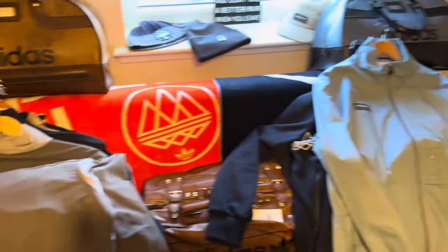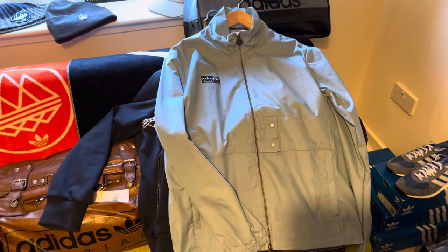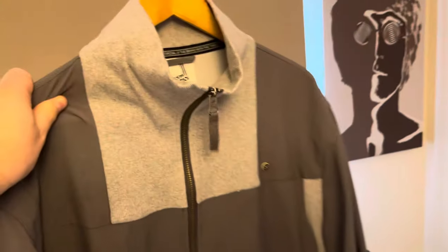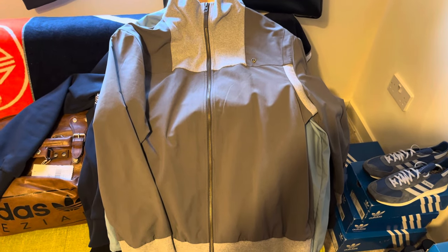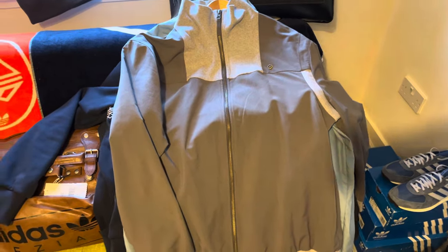I've probably gone for older tracksuit tops for my top five just because I think they were better made — just that little bit more quality. Number 4 is the Setend in grey. A real nice jacket, actually — more of a jacket than a TT, I think. This came out spring-summer 2015. It's got the little pin badge, which you just don't get on tracksuit tops now. It's a full zipper, so for me it's a tracksuit top. It's got the Maxine track pants as well. I love the two different materials — the stretchy cotton and the dark grey two-tone. Whenever I wear it, people comment on it. Coming up nine years old now.